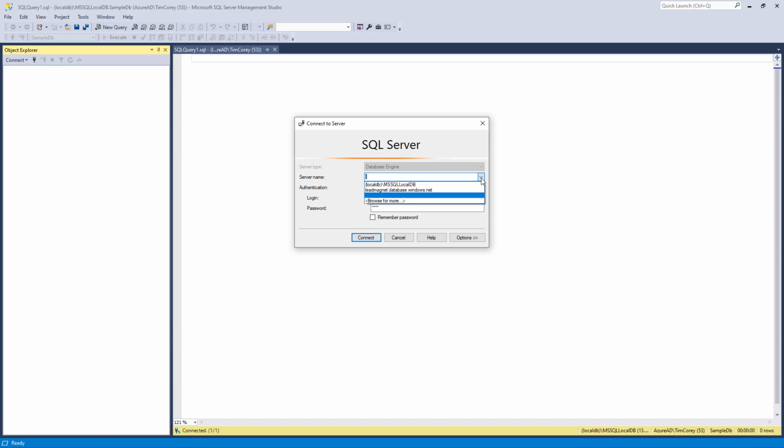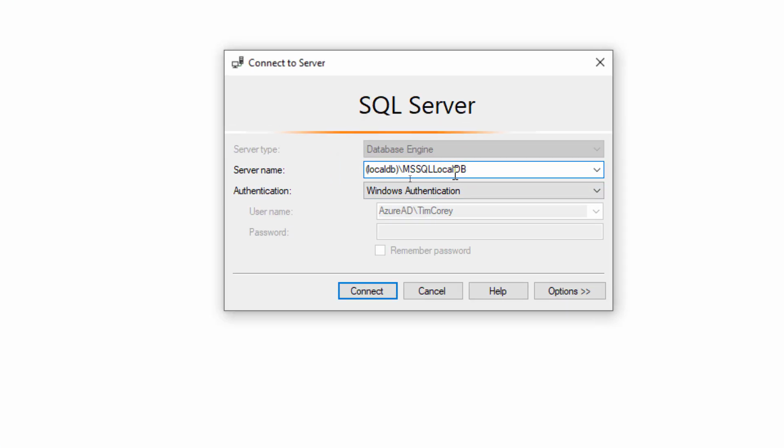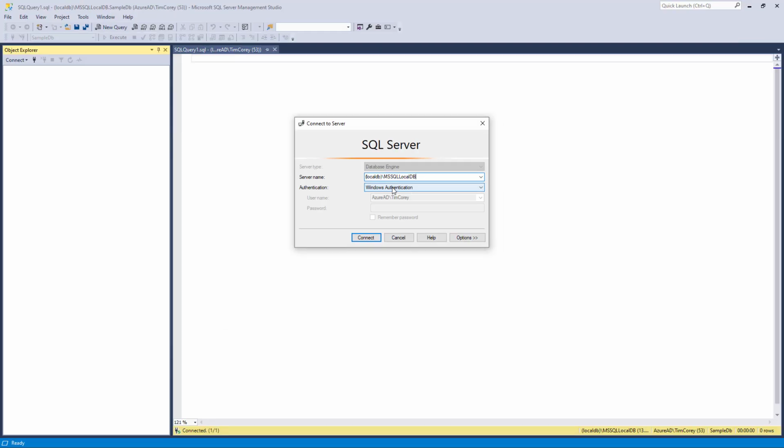So I'm going to choose in this drop down here, (localdb)/MSSQLLocalDB. Now, you may not have that in the drop-down because you have not selected it before, so you have to type this out. Notice that it's exactly like we saw in Visual Studio, the parentheses and everything: parentheses, localdb, /MSSQLLocalDB. And I'm using Windows Authentication. For LocalDB, that's what we use, because it says, hey, whoever's logged in on this machine is the administrator of this file, this database.